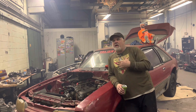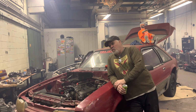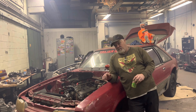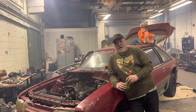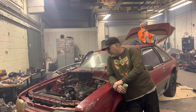We still have to figure out where or how we're going to mount it. I like it on the handle. That's just what I like. I don't know, we'll have to figure something out.